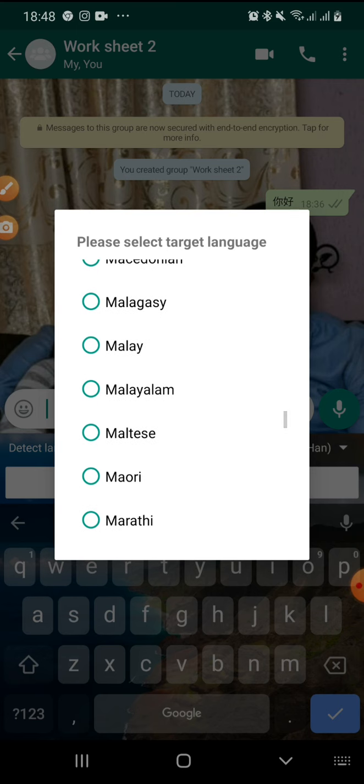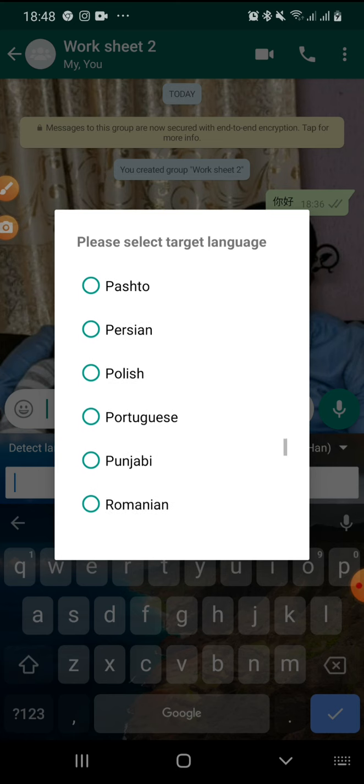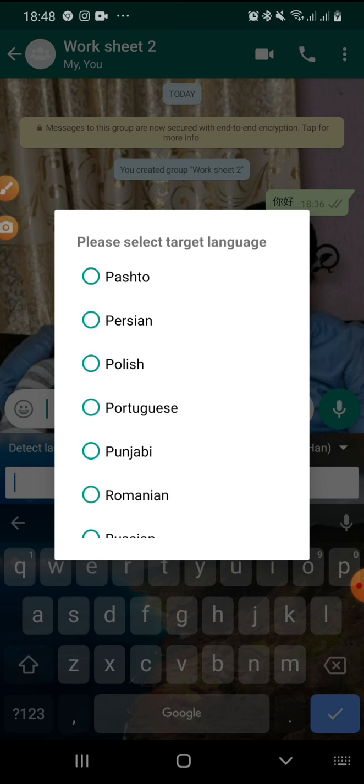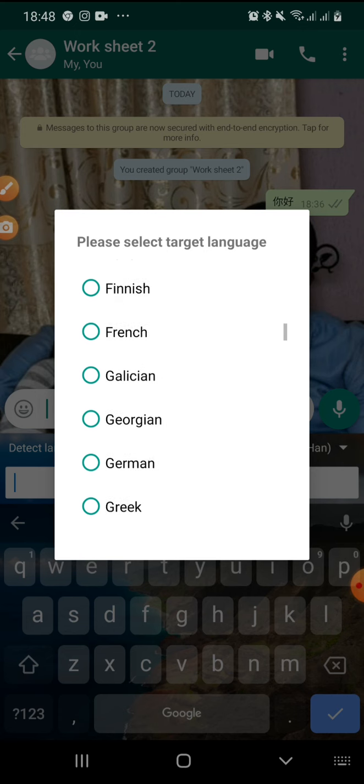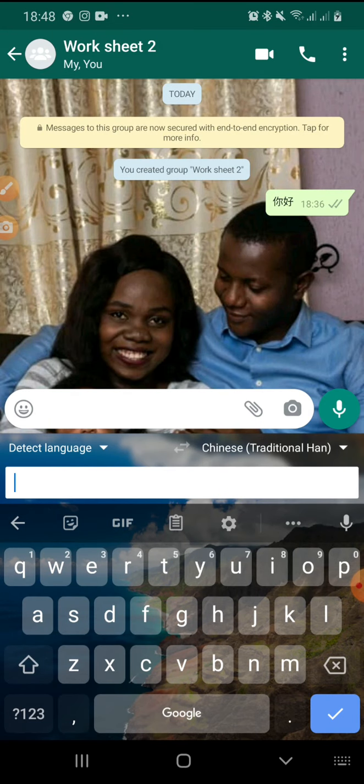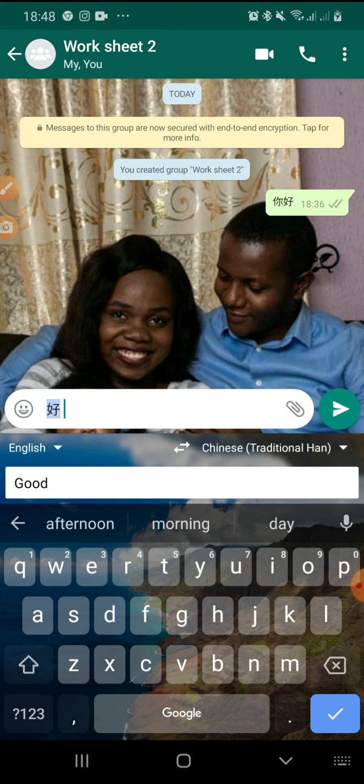So if I want to chat with somebody in Portugal, I click Portuguese, I chat. So let's use the Chinese. All right, so assuming this is the person that I want to chat up with, I say good day. You see me saying good day. I'm typing in English. You see the one up is translating already in Chinese. Good day to you.